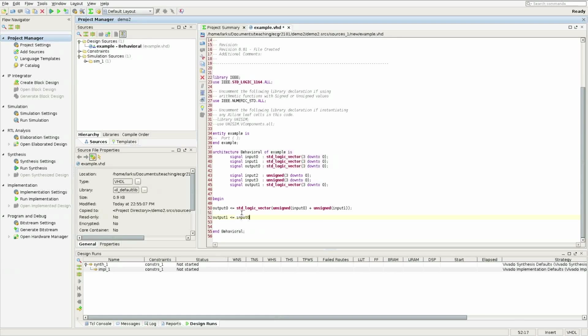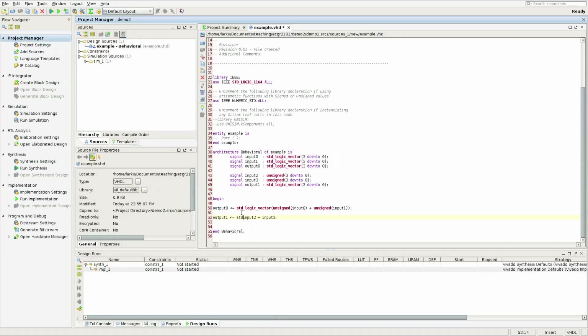You can do something like this, and it knows that they're both unsigned numbers. It will do the addition for unsigned vectors, and it will produce an unsigned value.